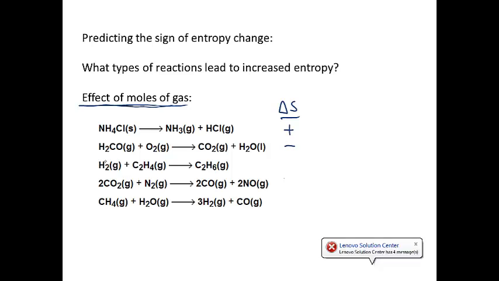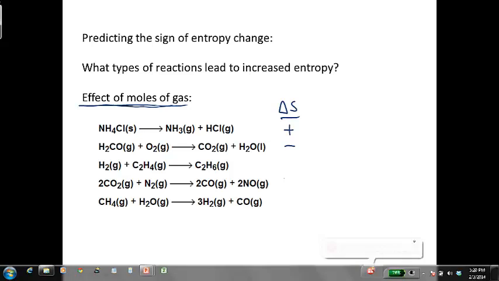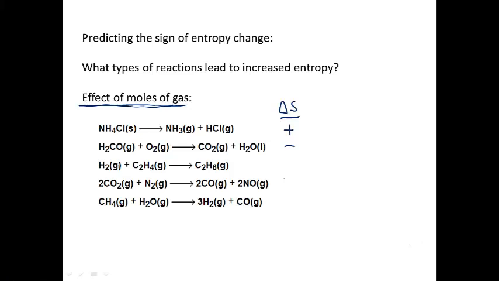Here you have two species, two molecules going to make one molecule. So it's two things coming together to make one, which decreases the freedom of movement. And also 2 moles of gas goes to make 1 mole of gas. So that has a negative entropy change. Here you have 3 moles of gas going to make 4 moles of gas, so that'll have a positive entropy change. And here you have 2 moles of gas going to make 4 moles of gas, so that'll have a positive entropy change. So you can predict the sign of entropy change fairly easily for reactions that involve gases.